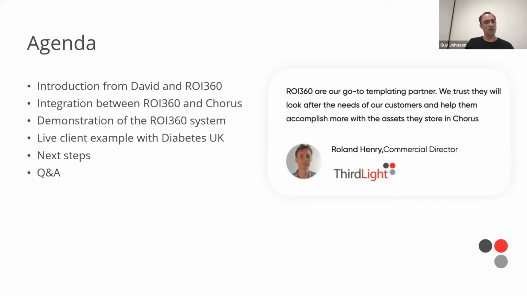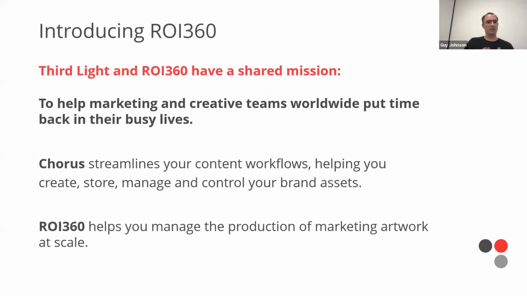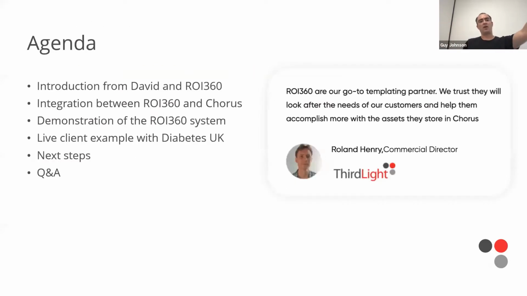So just to give you a heads up to the agenda, shortly I'm going to be handing over to David from ROI360, who's then going to talk about the integration between our two platforms. Obviously, Chorus is that digital storage solution, based around the access and roles and permissions of your site and your digital files. And then, of course, ROI360 is a templating solution, and David will go into much more detail on that, followed by an actual demonstration of the system itself and an actual client example from Diabetes UK, who are mutual customers of both of ours. We'll talk about next steps, and we'll even have time for any questions that you might have.